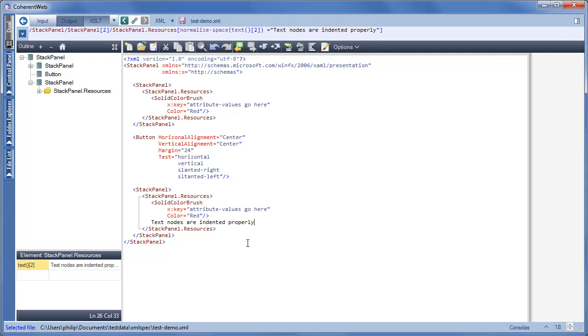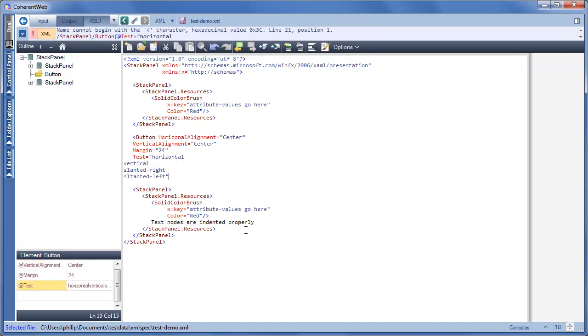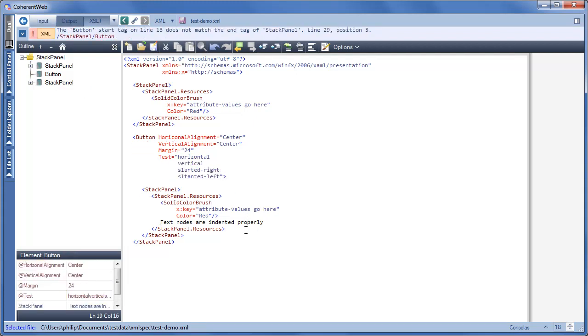So this text node, its parent is not this element here, hence it's aligned to be indented at the same level as the child elements. If we were to put in text here, for example, let's show what happens.